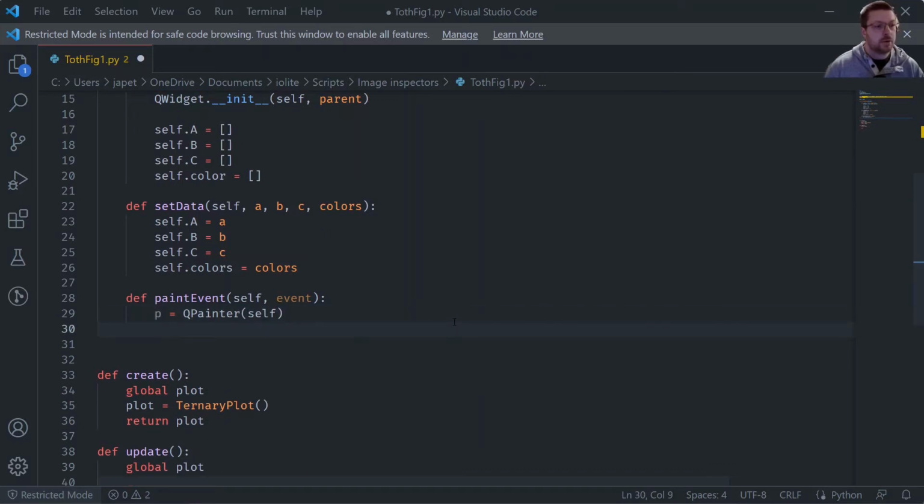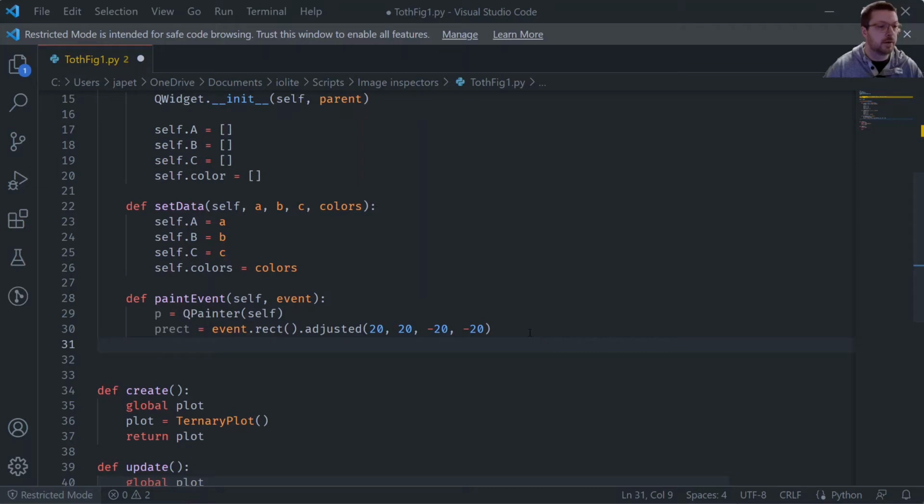All right, so we can get a rectangle corresponding to where we should paint by doing event.rect, but we don't want to draw our triangle all the way to the edges because we want a little bit of space around it to write some labels. So we'll do event.rect and then call adjusted on that. And we'll bring it in by 20 pixels on the left and top, and then in on the right and bottom. So we'll call this our paint rect, prect. So that's what we'll do there.